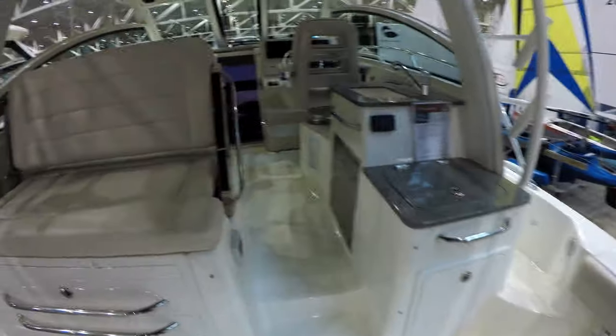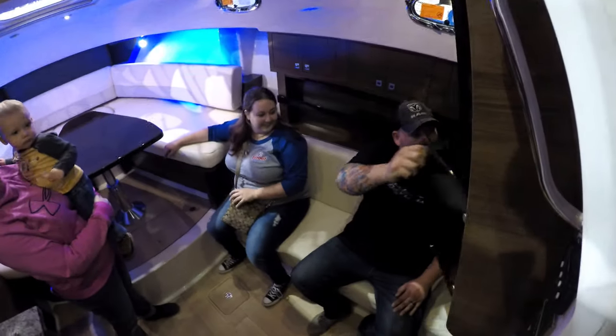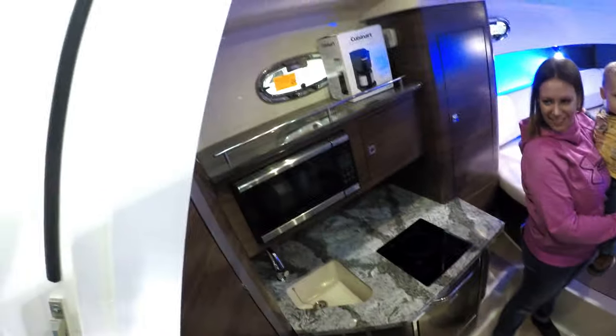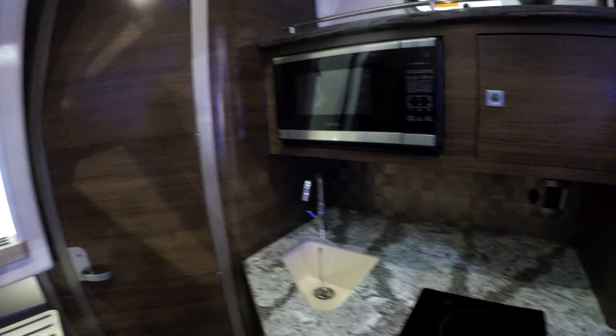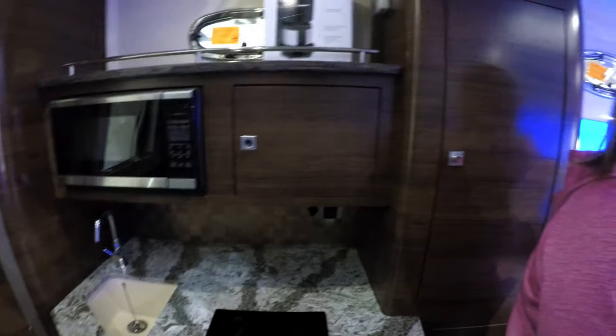This one's pretty sweet — you get down here and there's a playroom. Look at this. Say hi, Ingersolls. Dual Ray Marine Axioms — daddy likes that. I just learned that I needed a spare half million dollars. You go back even further — there's Wyatt's bed. Looks like you can put a table right there. There's a bathroom behind you. Is that a little baby microwave? Pretty awesome. Comes with a Cuisinart.